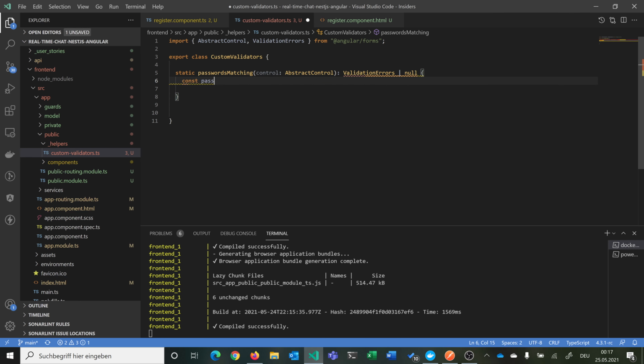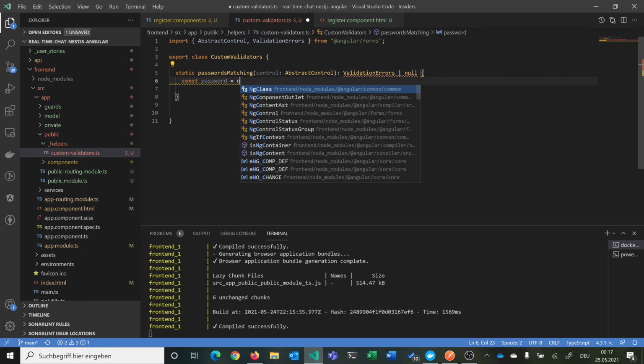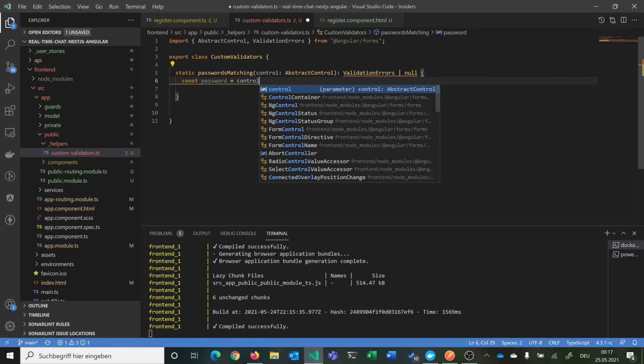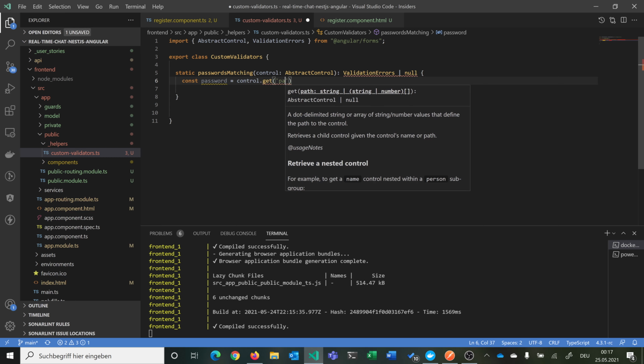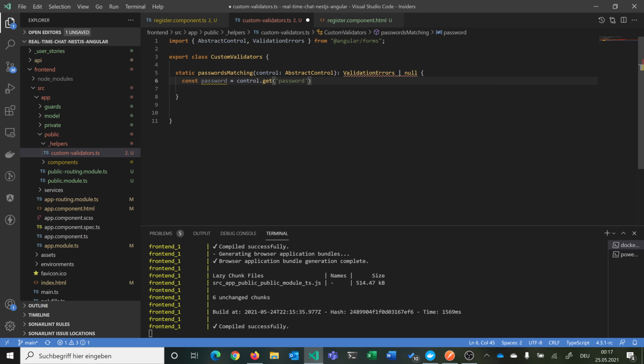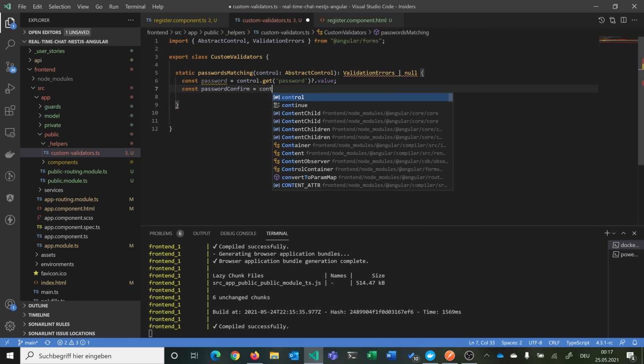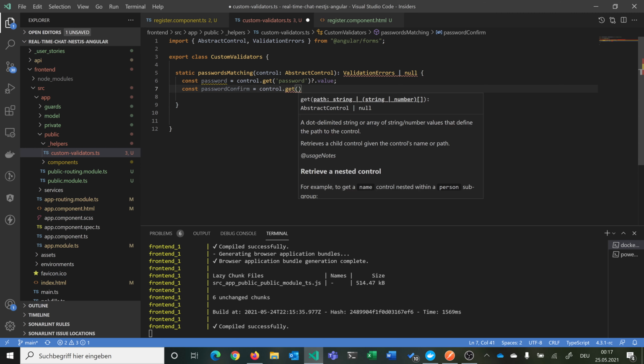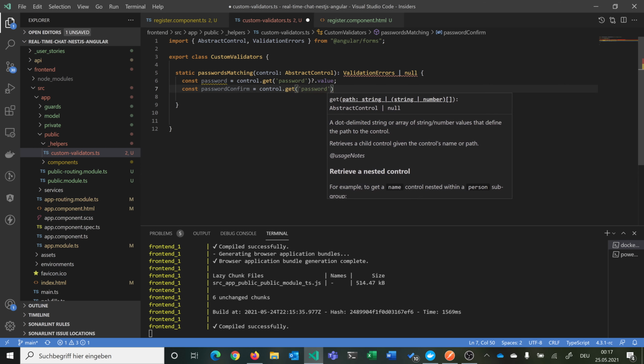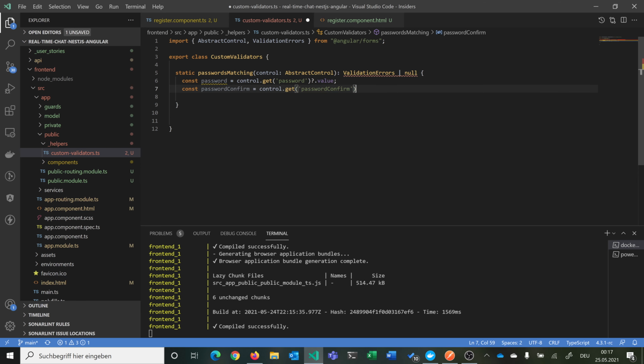And then we want to get our password. And this is with our abstract control. We get our password property. And then we want to have the value. And the same goes for the password confirm. Here we want to get the control for password confirm and also access the value.